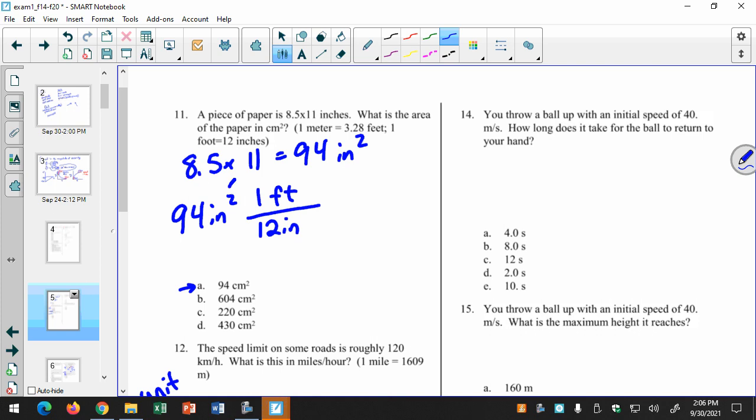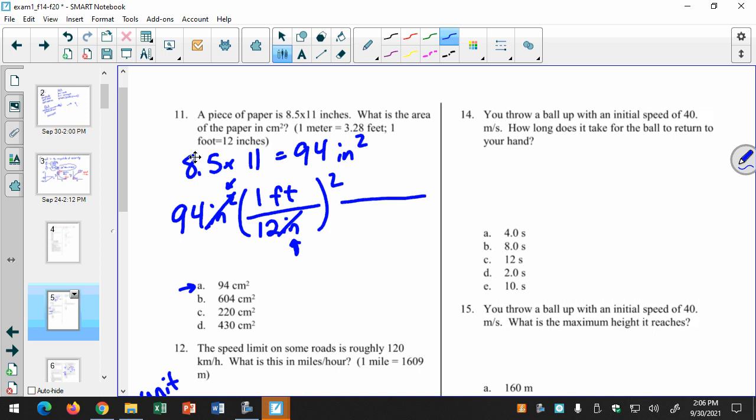Because I have a square here in the inches, and I want this to also be squared, that means that the entire conversion factor needs to be squared. This is a good example because we're going to have to actually square multiple conversion factors in this case. Then the inches squared here will cancel out with the inches squared here, and I'll be left with an answer that's in feet squared. But I need to convert it to centimeters squared.